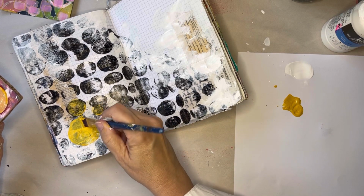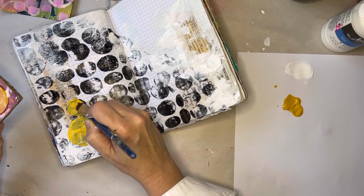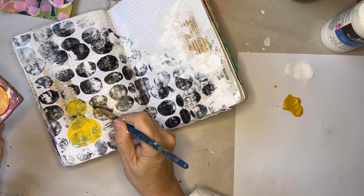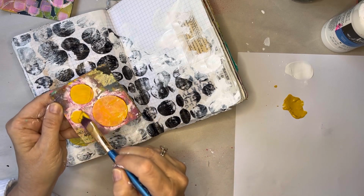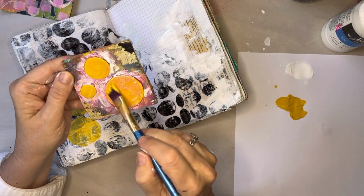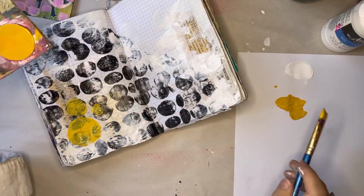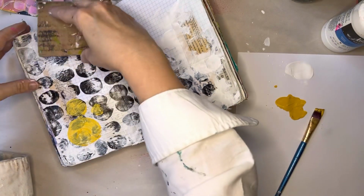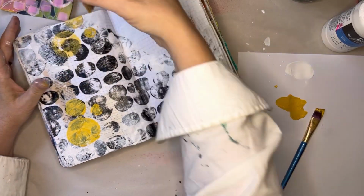Maybe it's easier to just paint some circles. I don't know, I didn't really get, maybe my coverage wasn't enough. Could be the pages too wrinkly. I didn't press down hard enough. It's still a little wet. I don't know, it could be a million things.